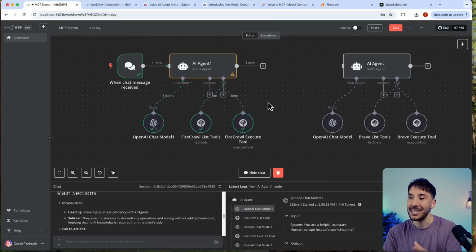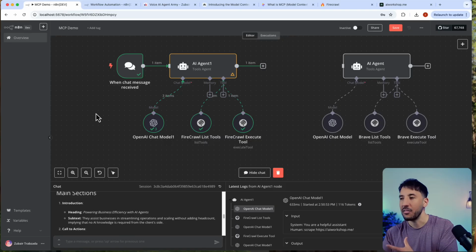So what this is doing is eliminating the need to have separate AI agents, separate parameter setups, and separate prompting for each individual AI agent and the tools that it has access to. It replaces all of that with these two MCP server tools, the list tool and the execute tool. You can imagine this could be applied to several different operations within the same AI agent, right? So this becomes very easy at scale, because you're no longer required to go to separate agents and attach separate tools. Now you have a standard way of communicating, a standard way of reaching out to different tools and different executing commands based on the query the user is providing.